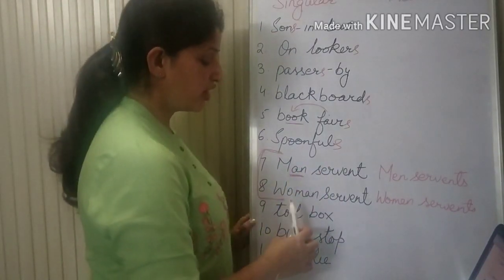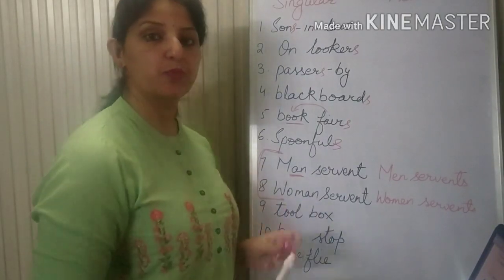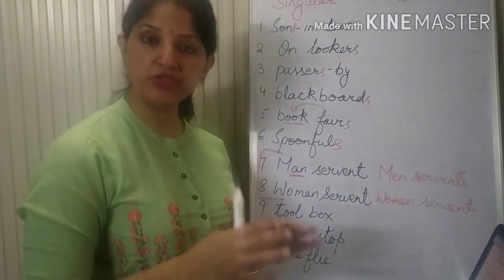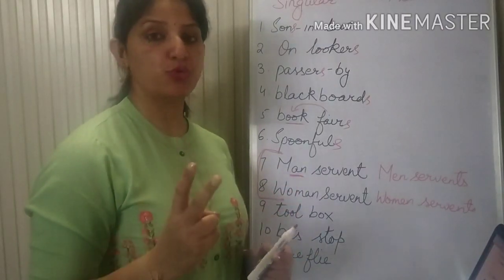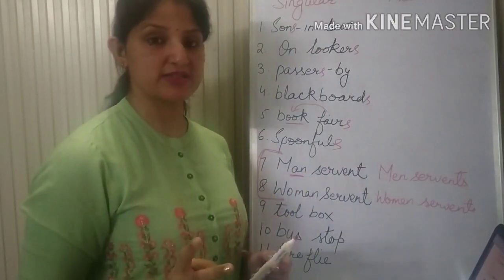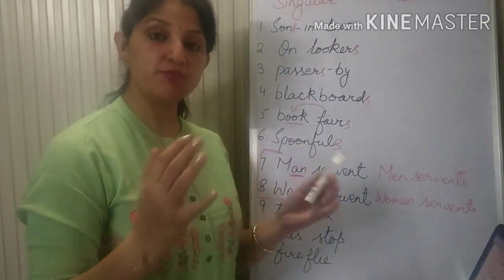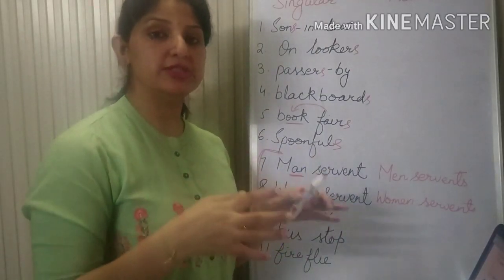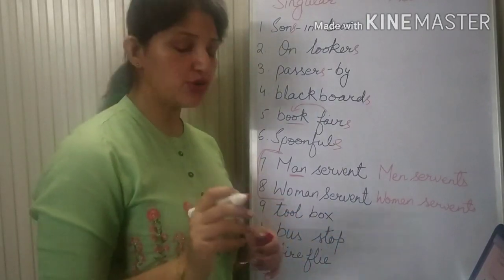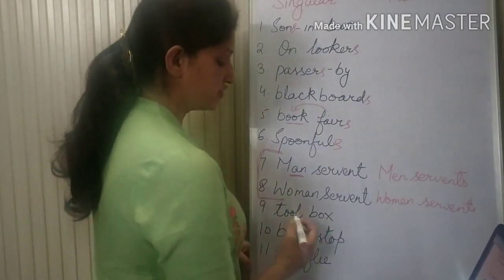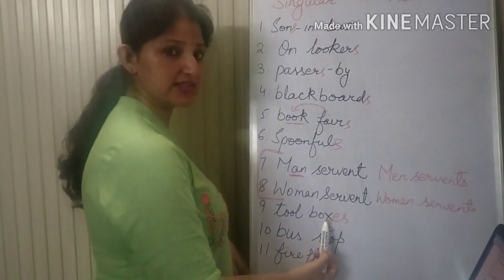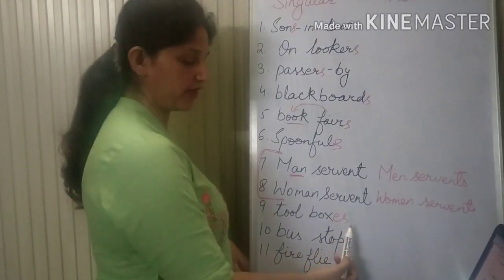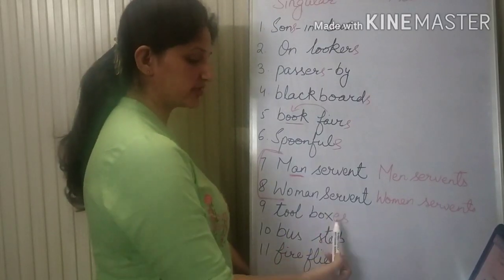The word is toolbox. Now on what we have to concentrate? On the tools or the boxes? So we are having two toolboxes, because we are having a particular box of tools, not the tools. Understood? So main word over here is the box. So we will write ES, because the words that are ending with X we add E and S, right? So we will say toolboxes.